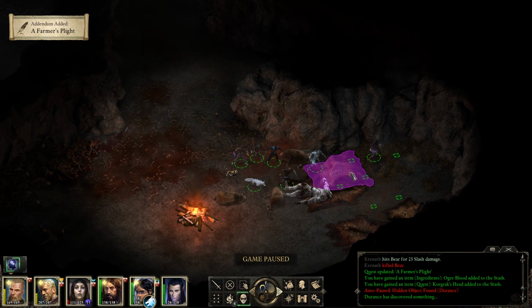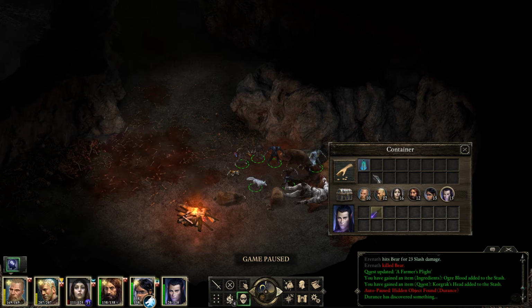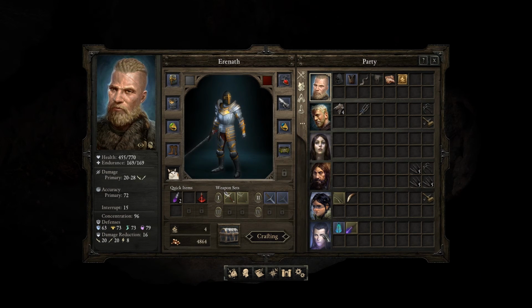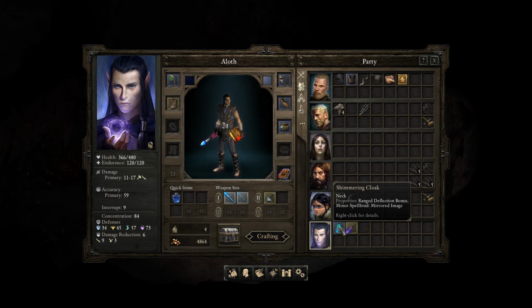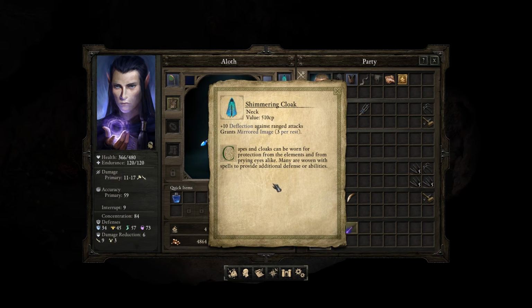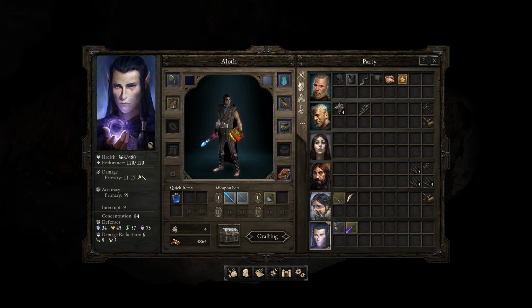If secrets whisper here, I shall listen. Shimmering cloak, range deflection bonus, and mirrored image. So, Aleth, what do you currently have? The intellect +2 thing. I think we'd rather have a range deflection bonus and a mirror image, a minor spellbind. I like that one.